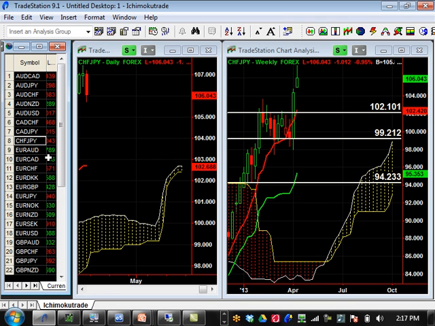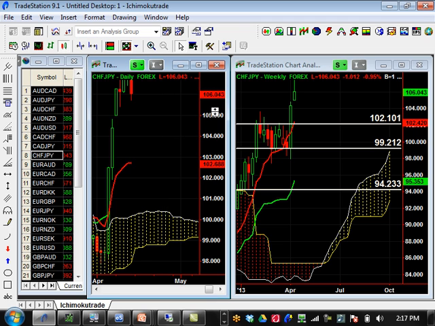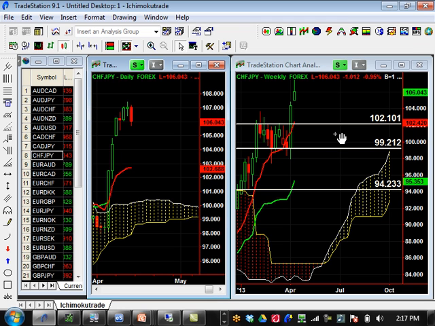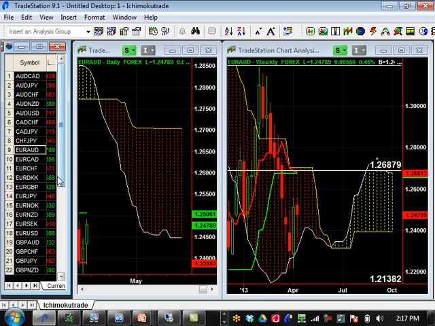Switzerland yen, of course, strong compared to just like all the other currencies against the yen. This also needs a pullback. First level of pullback is going to be 102.68. Second one's going to be about 102.42. So between 102.42 and 102.68 is kind of the pullback that we're looking for as far as the Swiss yen is concerned.